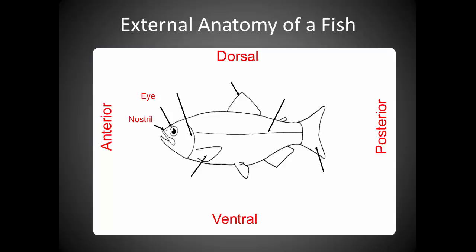Now the covering over the gills, because remember the gills are very fine and very delicate, so they need sort of a covering, and it's a sort of thick scale. It's called the operculum. Okay, that's what this is. It's not labeled right now. The top fin in a fish is called the dorsal fin.